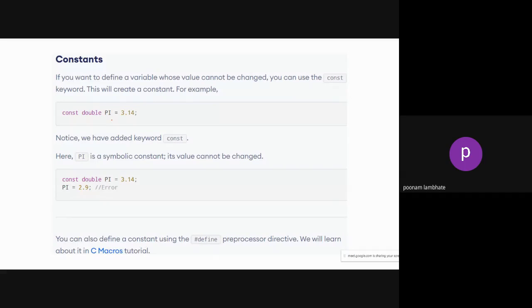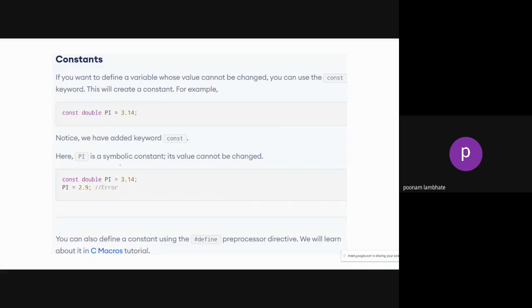So you cannot withdraw so much that only 300 rupees is left. You have to maintain 500 rupees minimum in your bank account. So 500 becomes a constant there. If you're implementing a bank management system in C or C++, the minimum balance 500 will be a constant value. So it is not necessary that only pi, velocity of light, and all that are constants. You can define your own constants as per requirement.